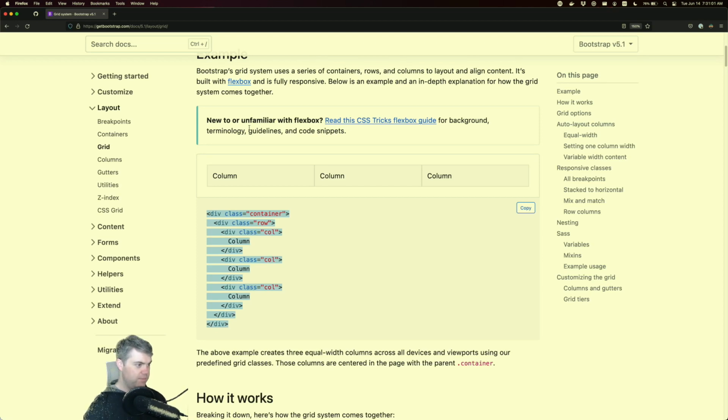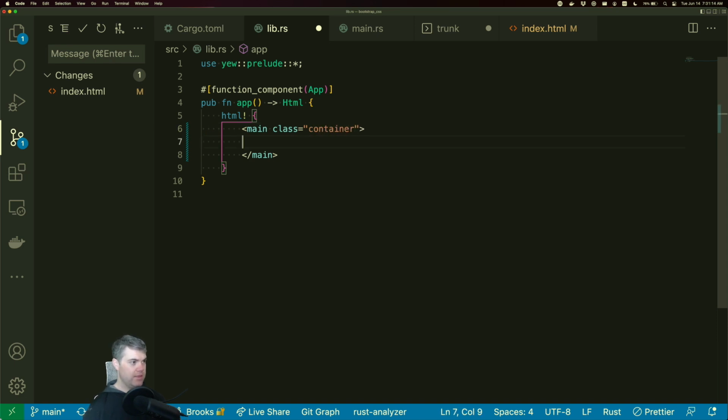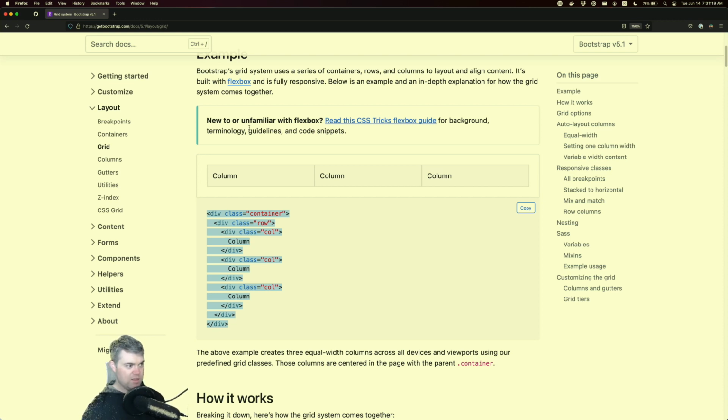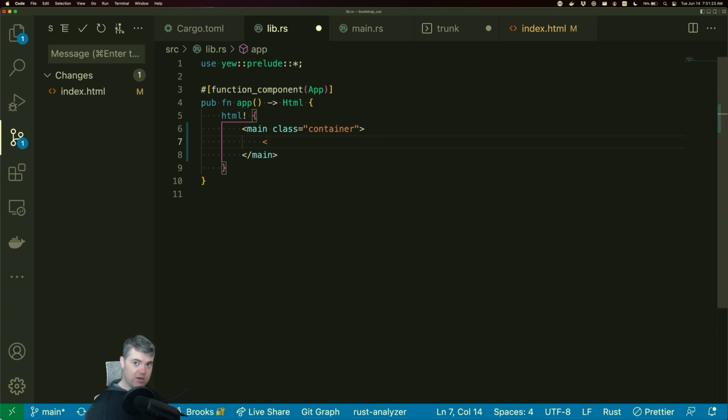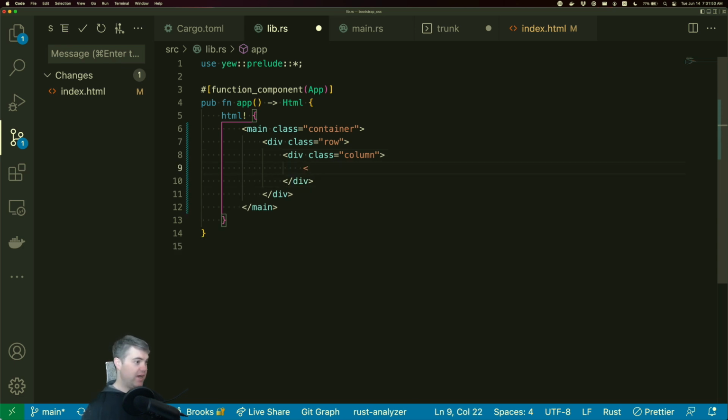All right, so we have our main here. We're gonna have our div class containers and all that stuff. So we can do class equals container. Inside of that, we have a row and a column. So this is gonna be like our top one. So this can be a div. Class equals row. Div class equals column. And then we'll have our h1. And we'll throw into here, what are we thinking? So like create new task, something like that.